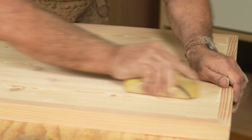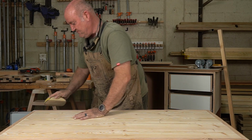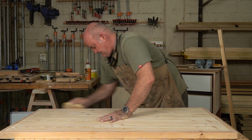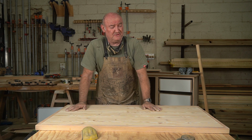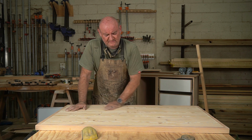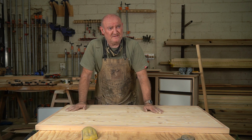I'm just going to hand sand right on the edges here just to take the very sharp sections off. So that is ready for finish. All I have to do now is just wipe it down with some mineral spirits, or even just water will do. But just wipe it down, make sure all the dust is out of the pores and out of the surface, and then we put our finish on. We should be able to see very quickly whether or not I did a good job.